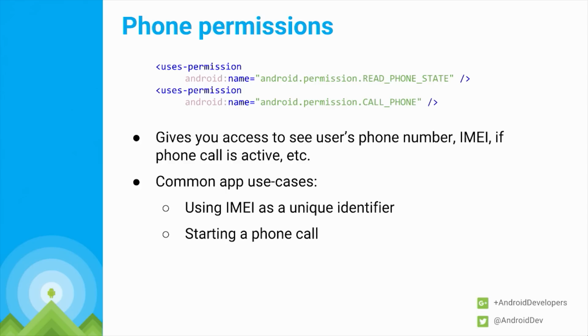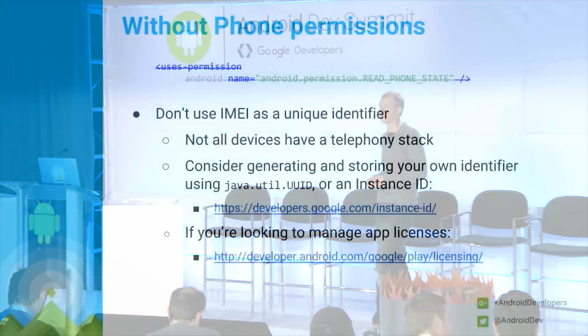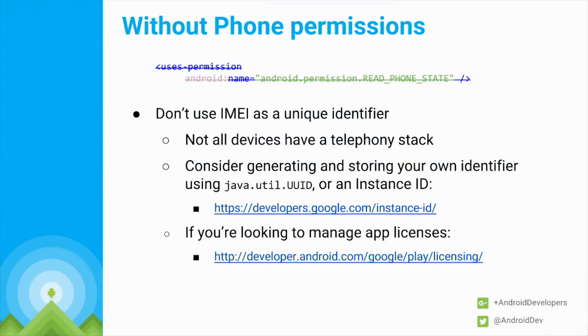In reality, you may have a couple common use cases. For example, you're just interested in using the IMEI as a unique identifier to be able to figure out which device this is. Or you may just want to initiate a phone call to a specific phone number for the user. Let's look at that first example. I'll say, don't use IMEI as a unique identifier on the device. The reality is that not all devices have a telephony stack in the first place. Most tablets out there, for example.